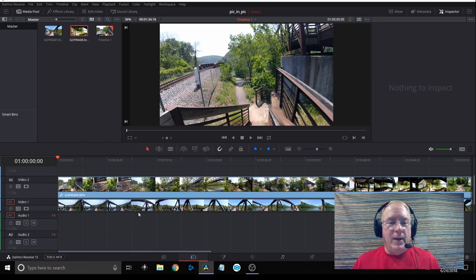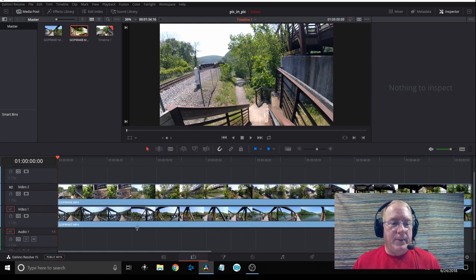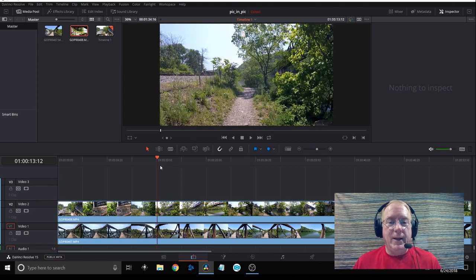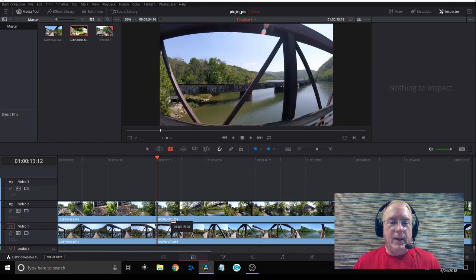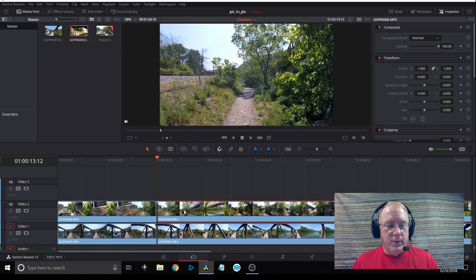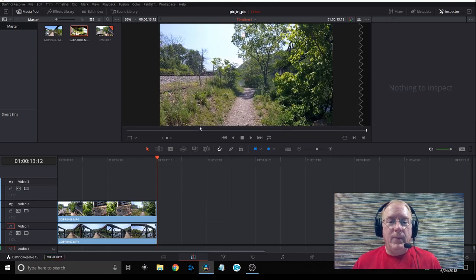Don't really need them. Now what I'm going to do is just the timeline down so I can just get rid of the audio and expose this video track three, which I'll need in a few minutes. Here again, I don't need this length of video, so I'm going to move over to about 13 seconds. Select the razor tool, come down and on track two, cut it, come down to track one and cut it as well. Go back to the selection mode, click the first one, control, second one, right click, cut, and now I'm down to something very easy to work with, about 13 seconds on my two videos.